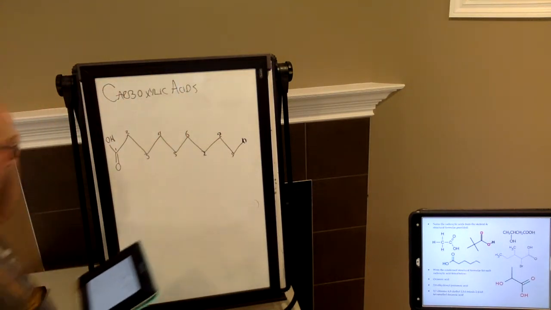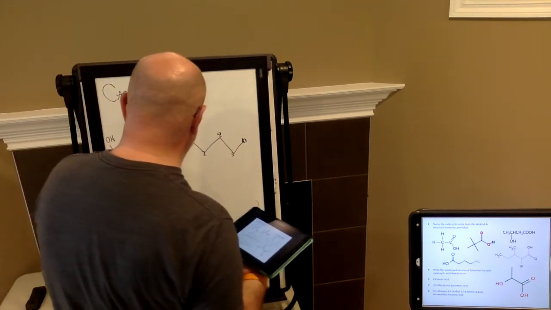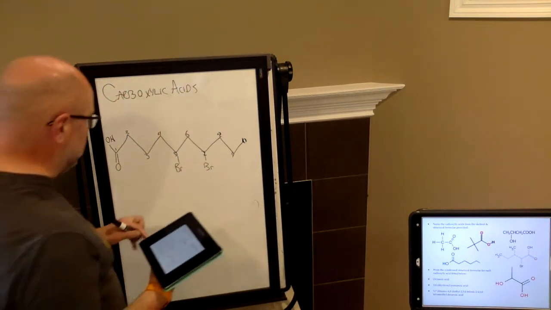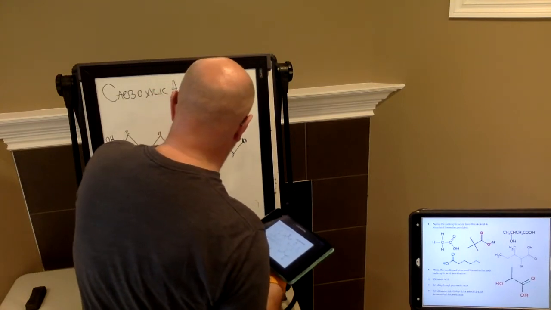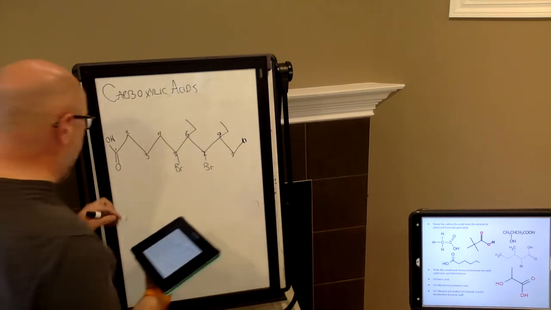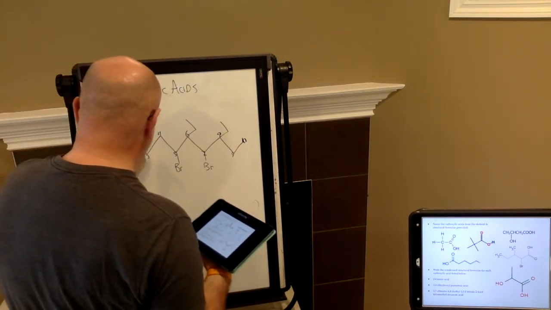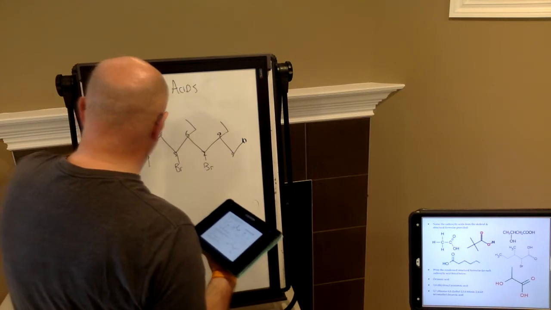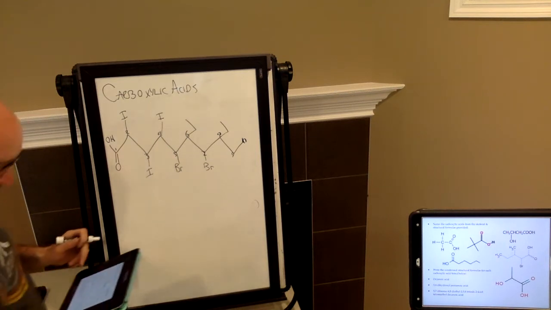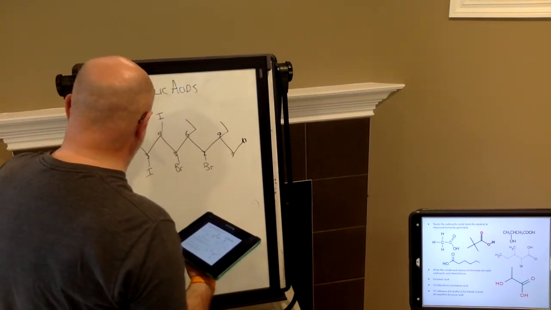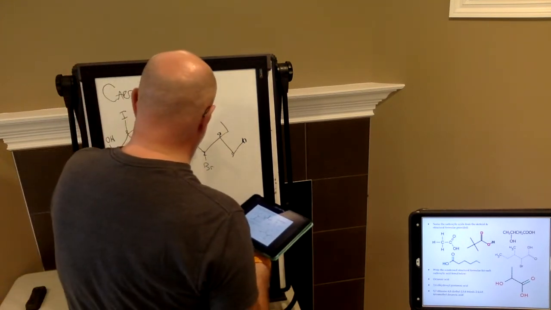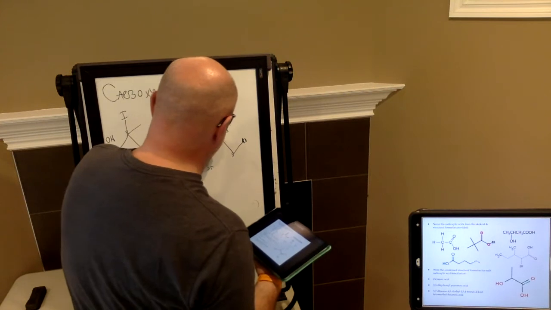I've got 5, 7 where my bromos are. So I've got a bromo here. And I got a bromo there at 7. I've got ethyl groups at 6 and 8. So I've got 1 ethyl, 2 ethyls there. I've got iodines at 2, 3, and 4. So those are going to be my iodines. And then I'm going to have tetramethyl. I'm going to have a methyl side group there at 2, 1 at 4, 1 at 6, and 1 at 8.